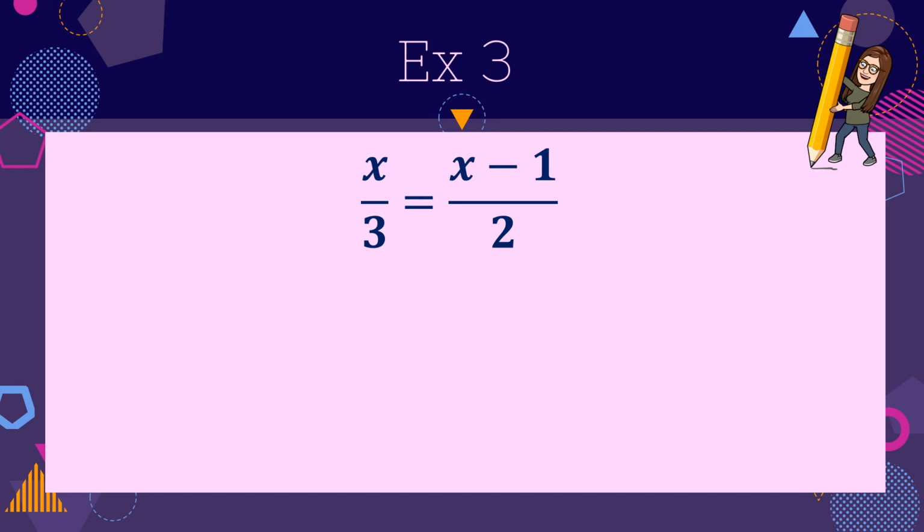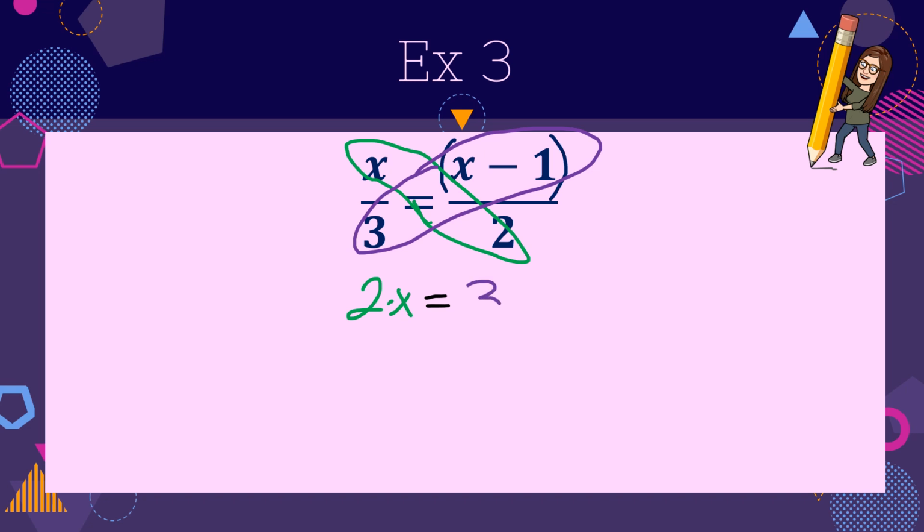Now let's add another element. Take a look at this top right piece. In that numerator, we have what's called an expression, meaning more than one piece. The first thing I need you to do is get in the habit of putting parentheses around the expression. Here's how this is going to make a difference. Let's follow our steps. Cross multiply: 2 times x equals... cross multiply. See, if I hadn't had parentheses, I would have written this, and that doesn't look like what we've been doing. We want to put parentheses so we remember that additional step.